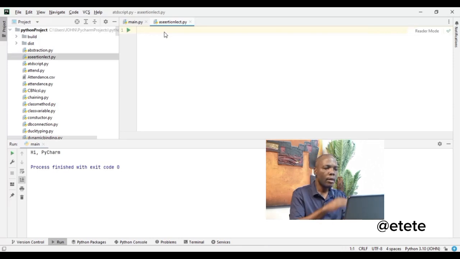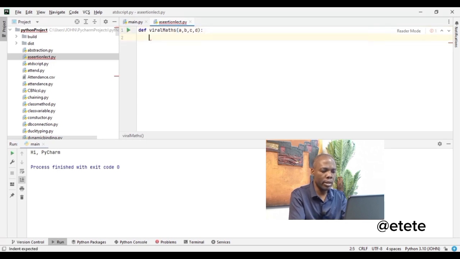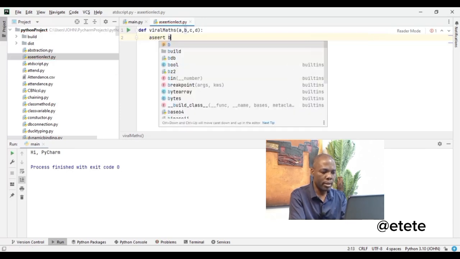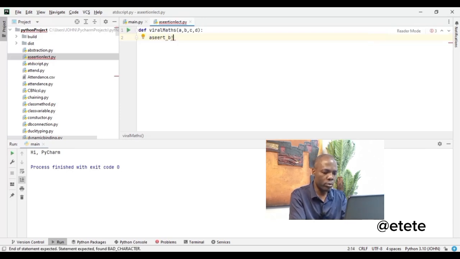Then we are going to define our function, def var_math, and then we supply a, b, c, d, and then we say assert b not equal to 0.